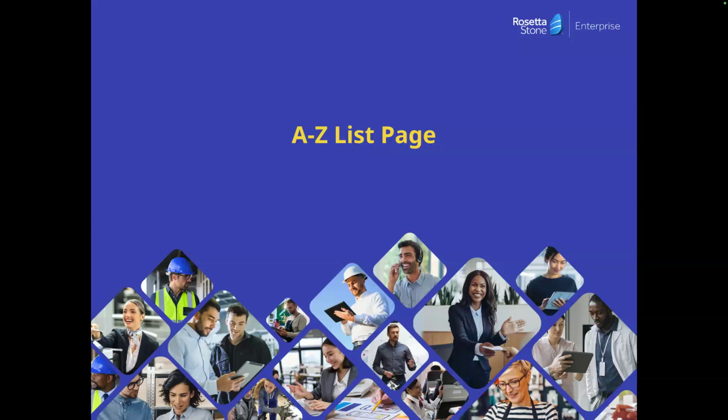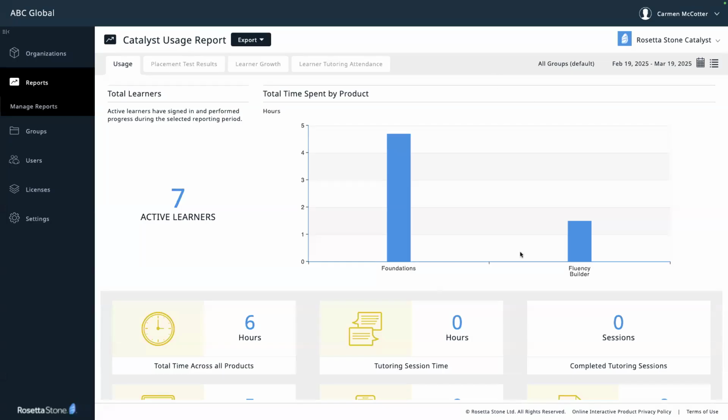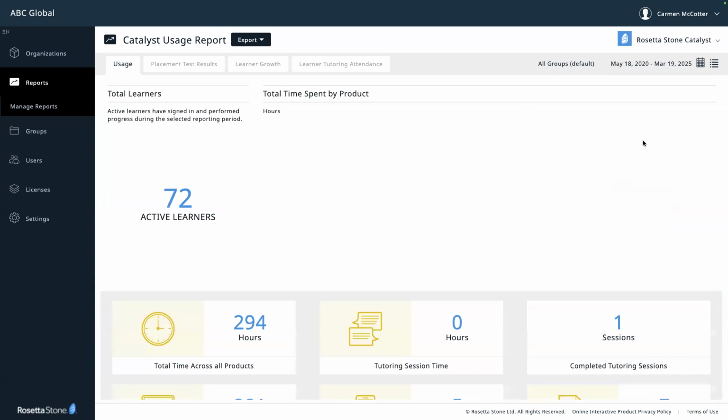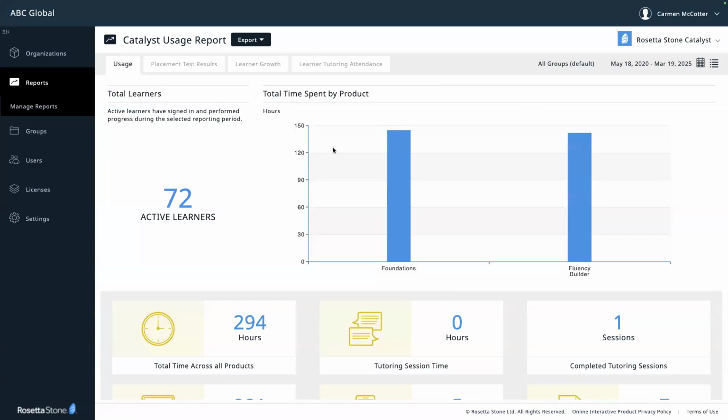Okay, perfect. So, and this is looking at it from the platform. So if you were getting a monthly usage report sent to you, you would probably just see the downloaded spreadsheet version of it. So in my reporting only admin tools account, I'm looking at some reports here and I'm in the usage tab. So from here, I can check on any usage or progress data. Note that I am looking at just the last month. If you're running that report yourself, you can always adjust the time frame. So I might look at all time, so we have a little bit more data to see here, for example.